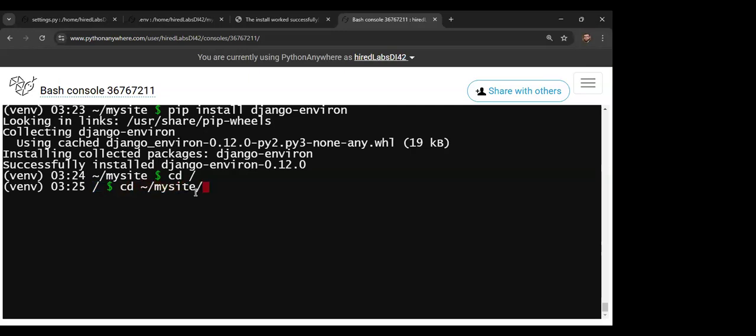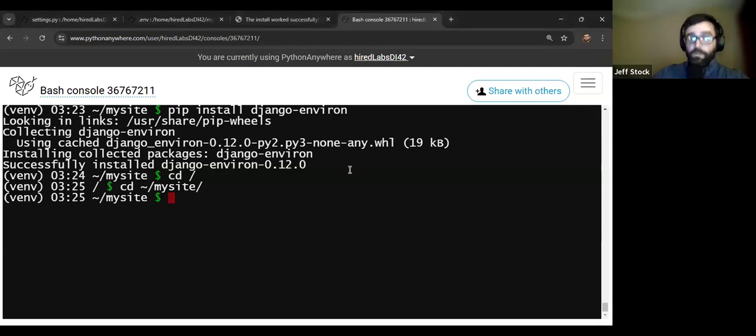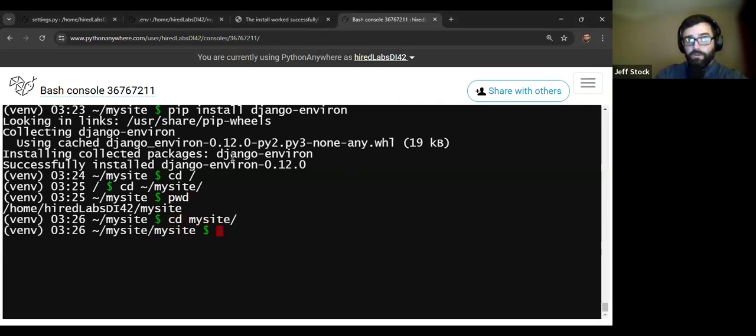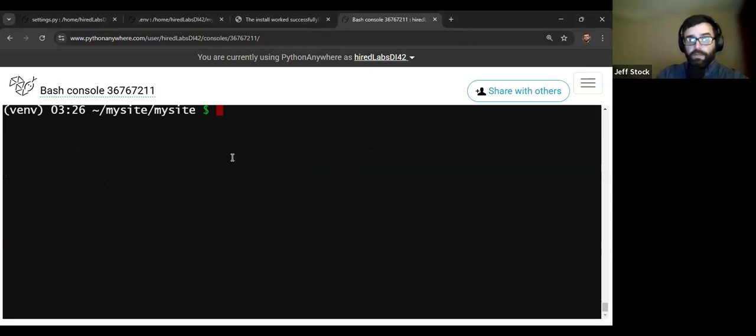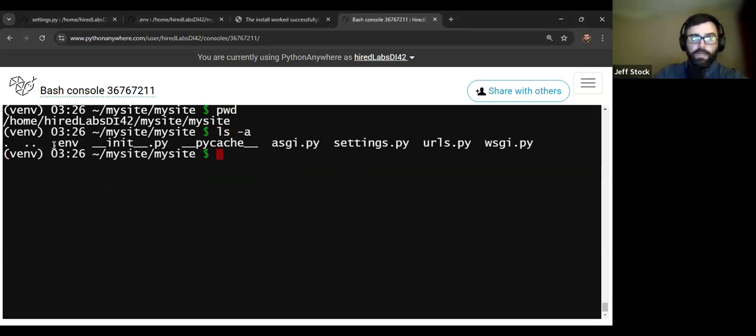So I still got the error. I'm wondering, did I load it on the right site? Because I have my site twice on my bash. Okay. You want me to hop in and have a look? Because there should be two my sites. There is the top level one that's just home slash username slash my site. But then there's also this internal one, right? It's my site, and this is where your .env file should be, in the inner my site.